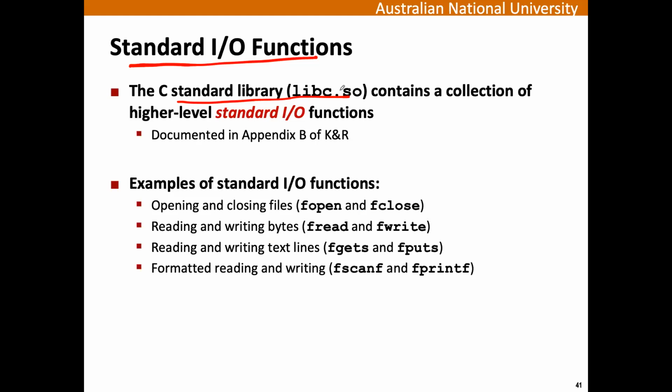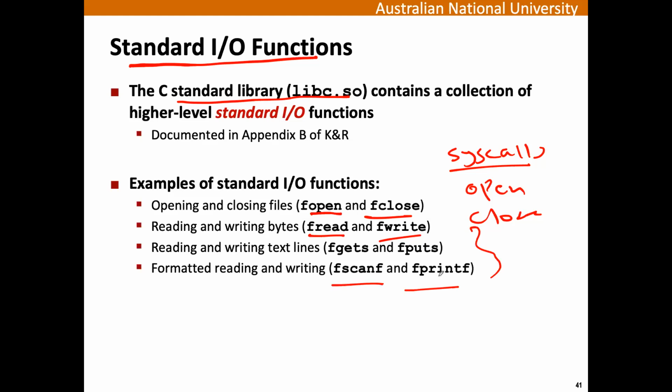The key idea is you want to give high-level abstractions that handle short counts and you want to enable buffering. The standard C library routines have buffering. These are buffered IO operations. So instead of the system calls open and close, you have fopen, fclose, fread, fwrite, and then you have a bunch of other functions, and you have used scanf, printf. There are also wrappers of those functions. These are all buffered functions.